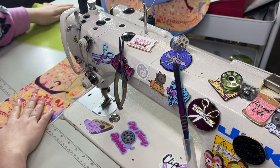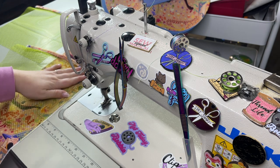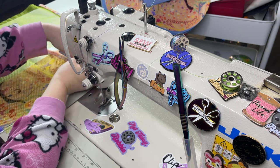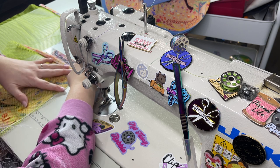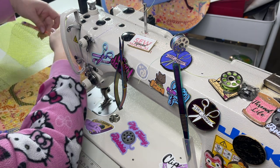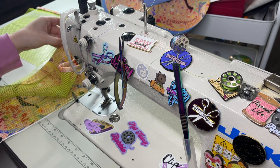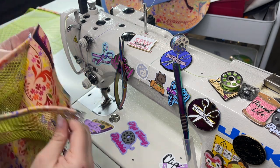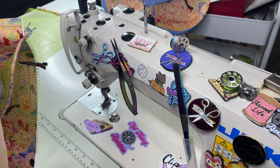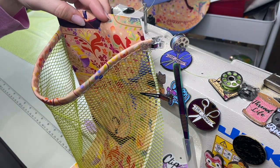Okay, and then I'm just kind of brainstorming where I want this and how to attach it. So right now I've got it probably 1.25 inches from the top edge. It's about 1 inch actually, which I think is totally fine. And I'm just going to see, like, is this unnecessarily large? Is it going to work? So yeah, I think that'll actually work quite nicely because it's going to go deep enough that if the water bottle is a little bit smaller, it's still going to hold pretty well. So that's exciting.